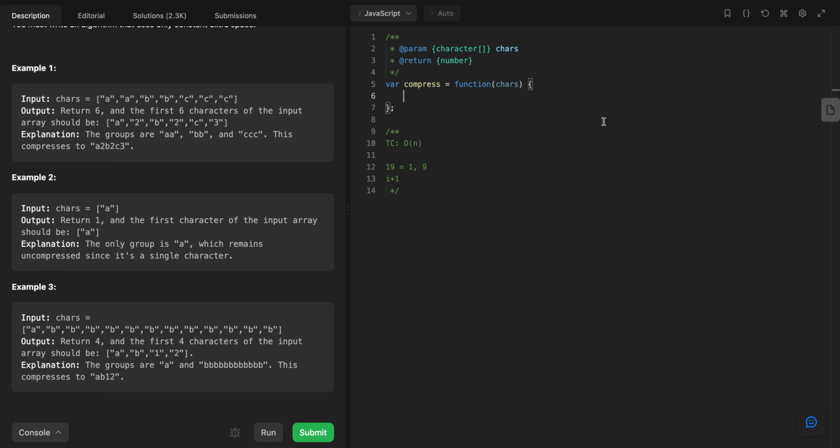Since we will have to iterate over this array, let's write a for loop, let char of chars.